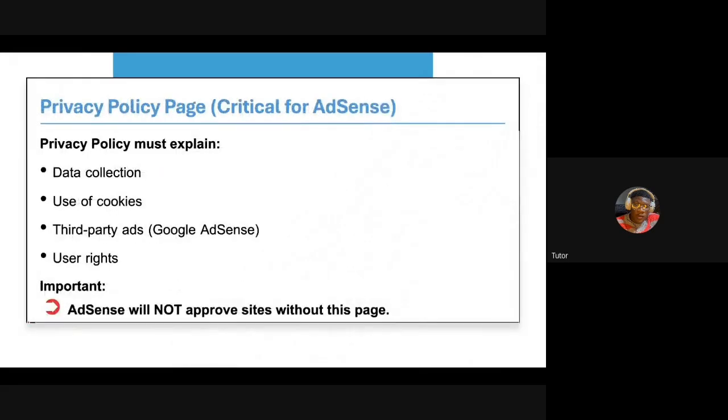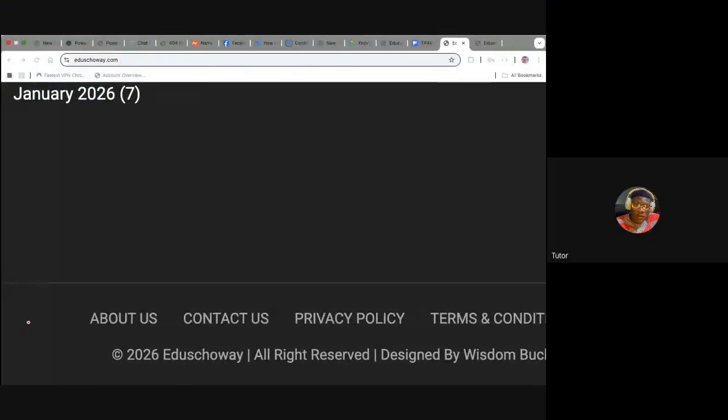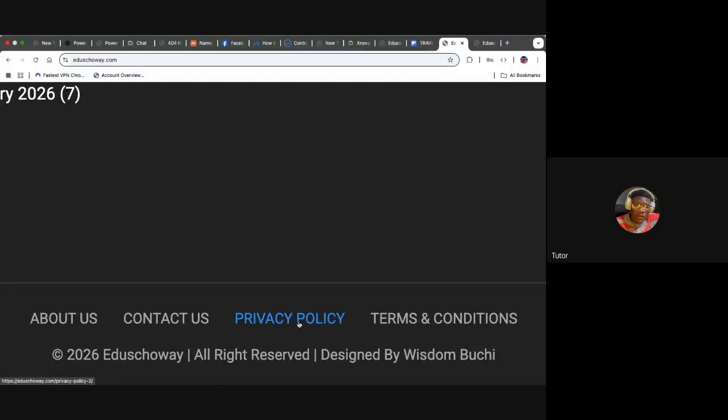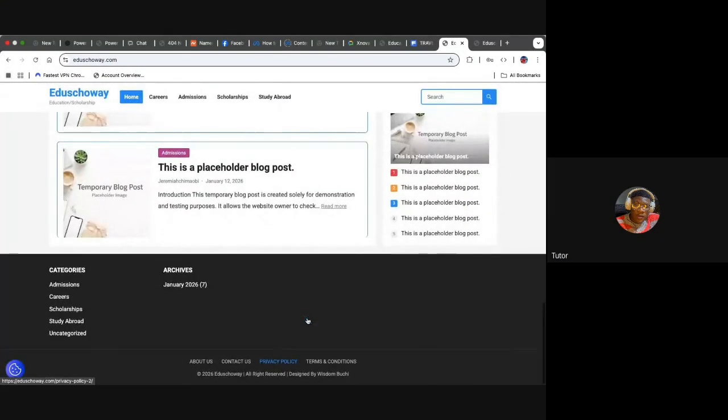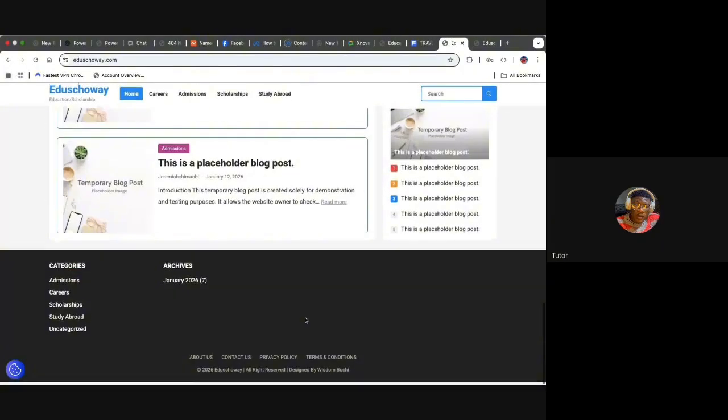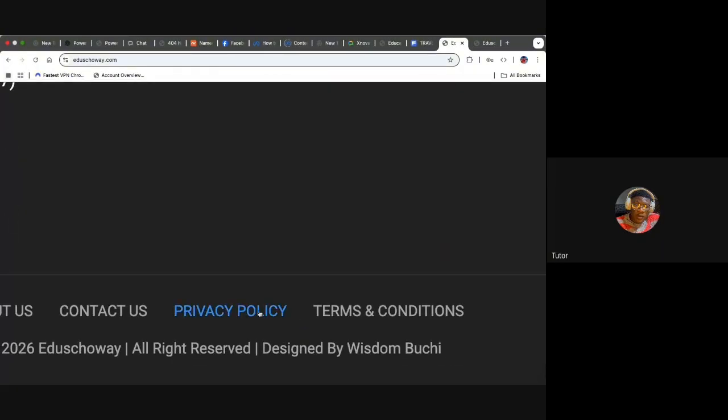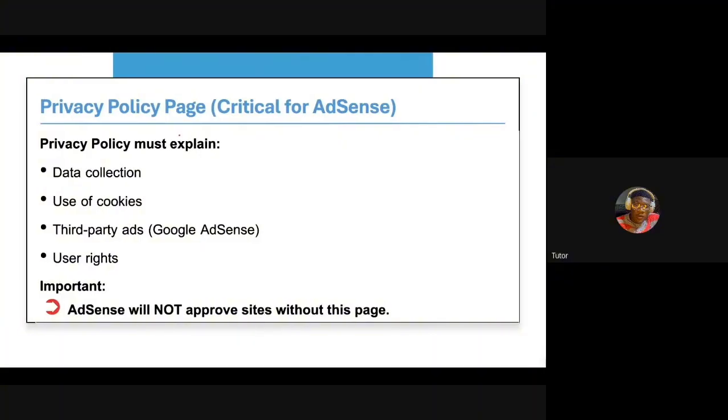Now, let's talk about the third page, which is the privacy policy page. This is critical for AdSense.